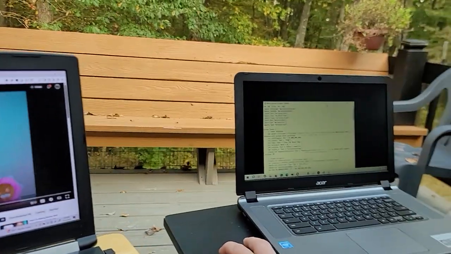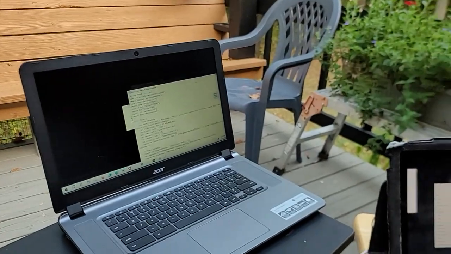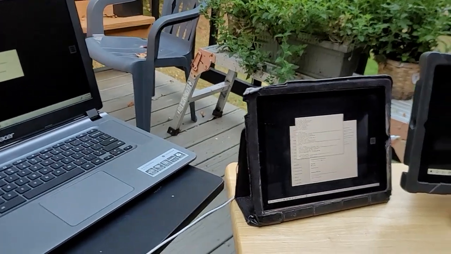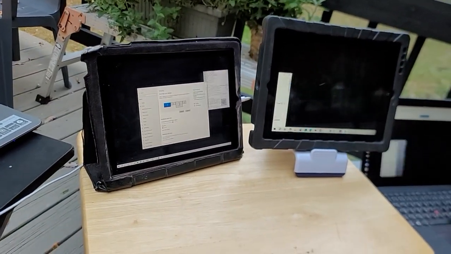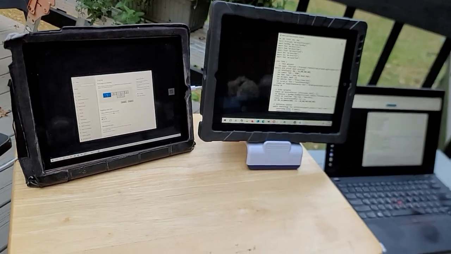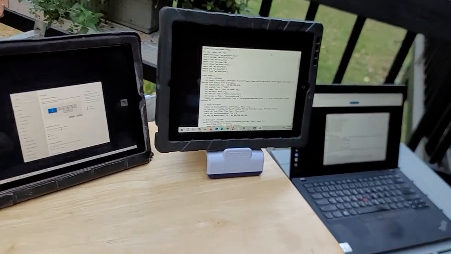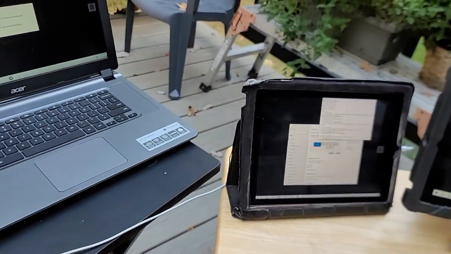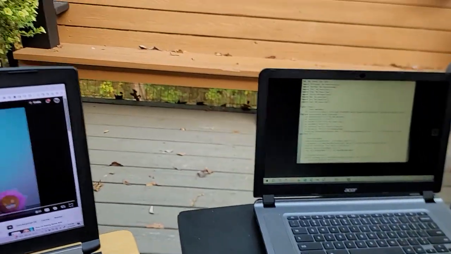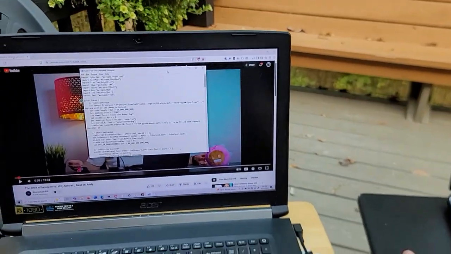I'm going to tell you why. But second monitor, third monitor on the iPad, fourth monitor, and then it is mirrored over there on that ThinkPad. Now I'm going to talk about how to get these iPads set up, and what you can do with that.